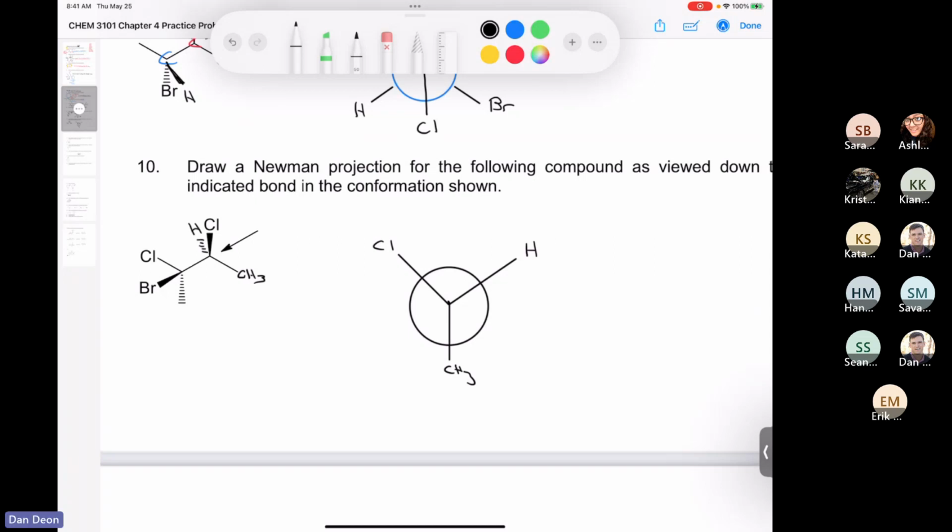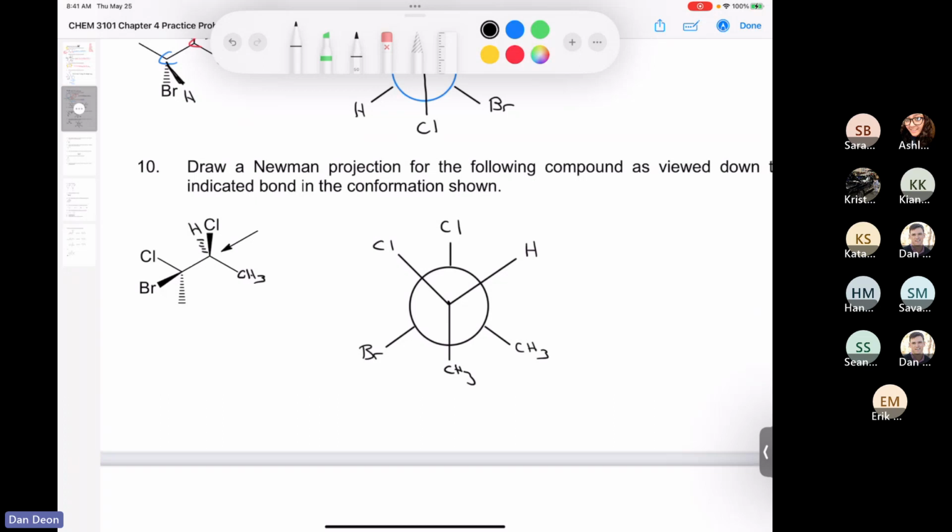And then going straight up in the back, I have the chlorine, which is in the plane of the screen. Then I have something going down into the left and something going down into the right. So which side would the bromine be on? Would it be on the left or the right? Bromine atom, not the methyl group. Yeah, absolutely. So I have a bromine here, and I have the methyl group.